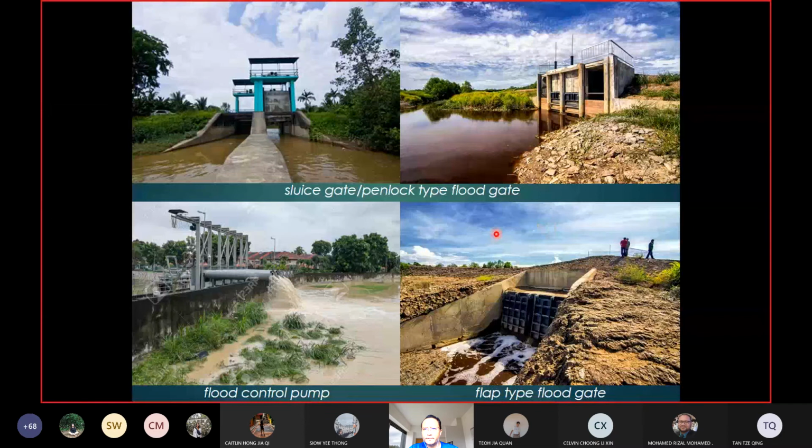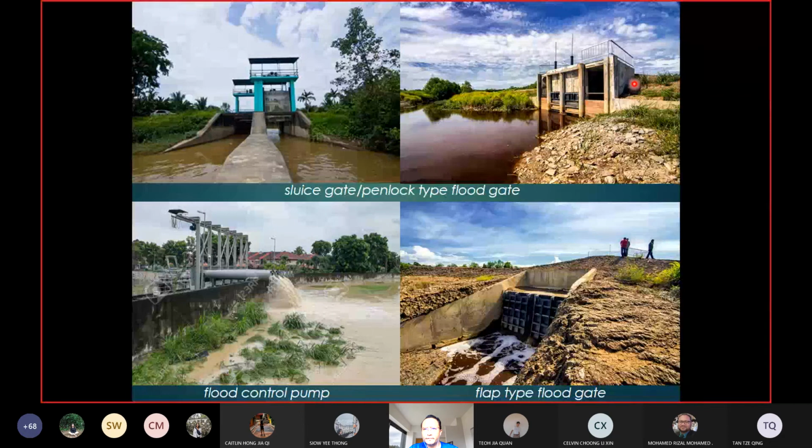So how a sluice gate or panlock floodgate operates is basically like this: this thing can be lifted up. So you can imagine the water level inside the monsoon drain is this high, okay, and slowly, because there's an opening at the bottom here, the water would flow from below.